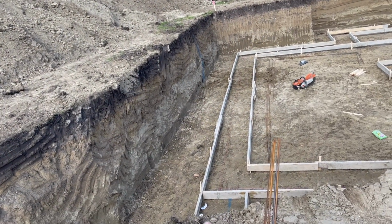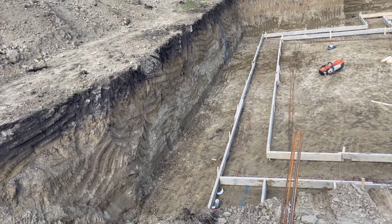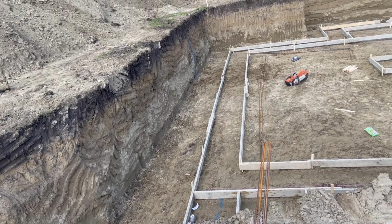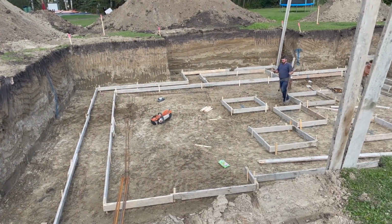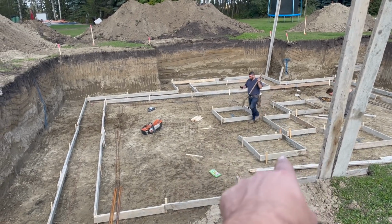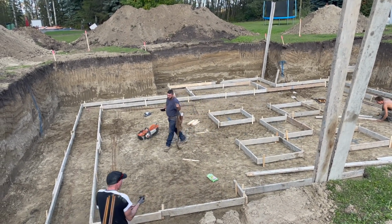So once these go in, then how high up is that as high as it goes for the footings? Yeah, it's 10 inches high. 10 inches, they pour the footings, and then you can start doing the cribbing, I guess, on top of that? Yeah, so we have to wait a couple of days so the concrete is cured. And then we'll be doing probably walls by end of this week. Walls soon. Yeah. And so I noticed all the framework in the middle. Is that to help support the overall weight of the property? Yeah, so that's where the point load, that's where the structural load of the house is going. Okay. Majority. So those pads get the load into the ground.